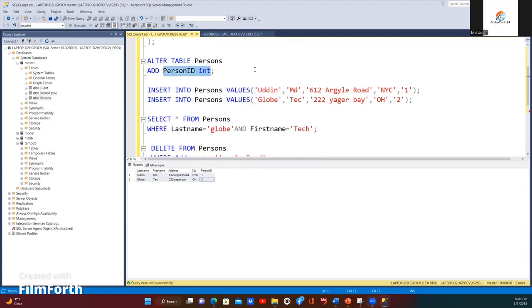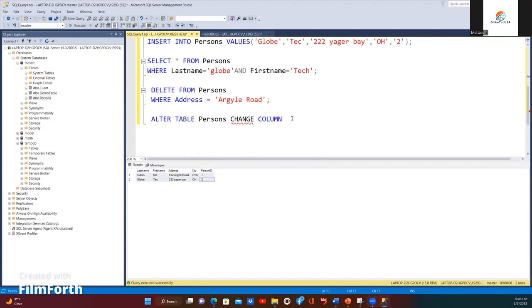Move person ID to after last name. Change that column, where the last name is going to be in the last column, right? Change column person ID, which is int.